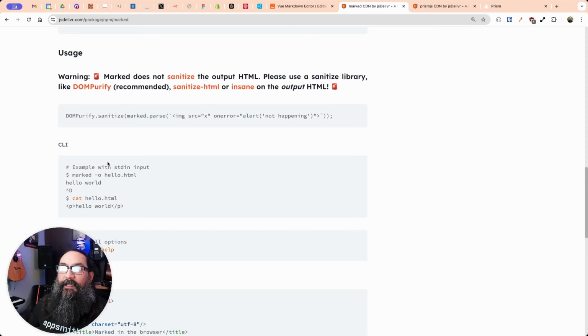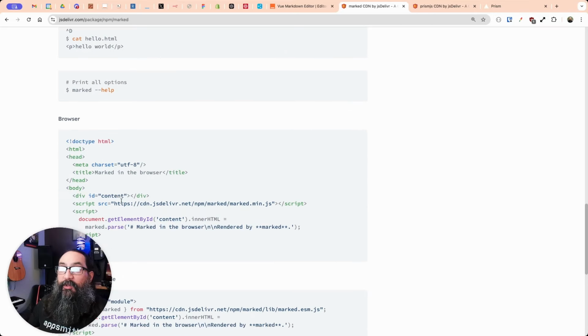But okay, so anyway, what you want to do is import the library, and then you have a div that you want to target. So this is where we're going to put the output of the rendered markdown. So you've got some div with an ID, import the library, and then you just select it with document.getElementById or querySelector, and then just set the innerHTML to marked.parse of the markdown string. And then that will put HTML, the styled version of it, in here. So this library is really easy to use. Just import it, give it a div, and then say marked.parse.